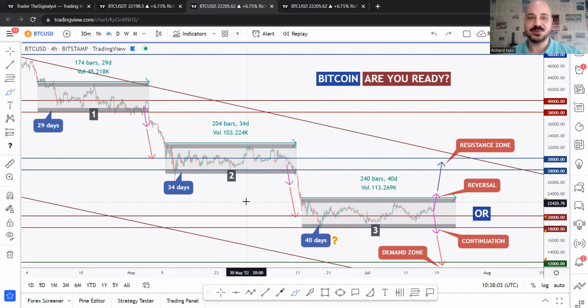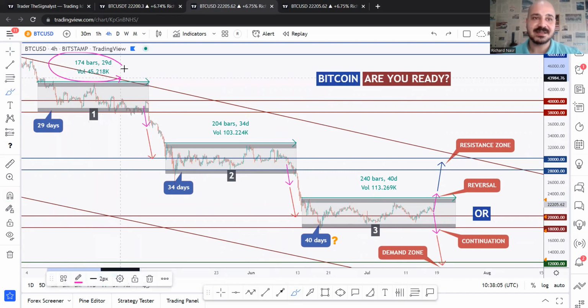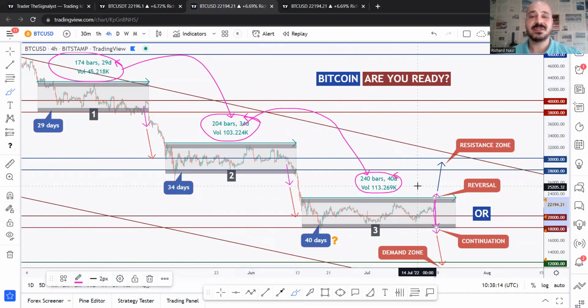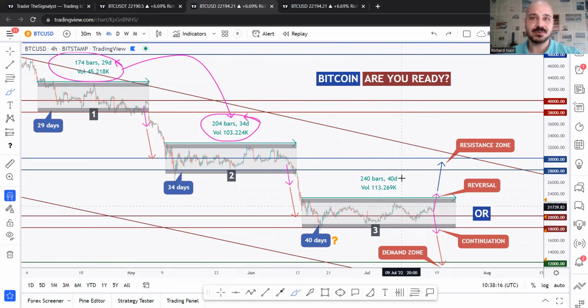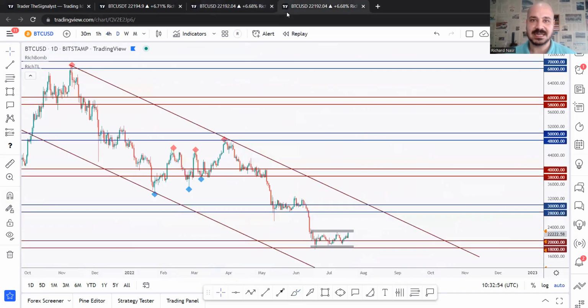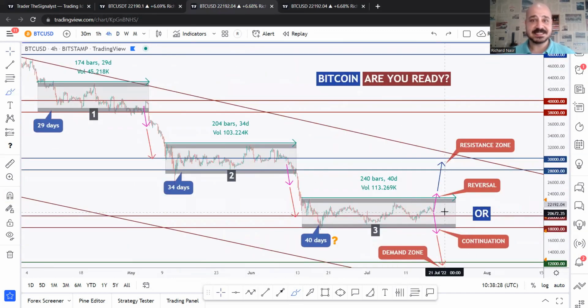The second thing to notice is that we've got 29 days previously, then 34 days. If you apply the ratio, we'll be expecting the breakout to happen after 40 days, and we are currently around 35 days. So after a couple of days, we'll be expecting the breakout to happen. Currently, we rejected the low round. I'll show it to you in a zoomed-in picture when we go to this layout. But this is basically it.